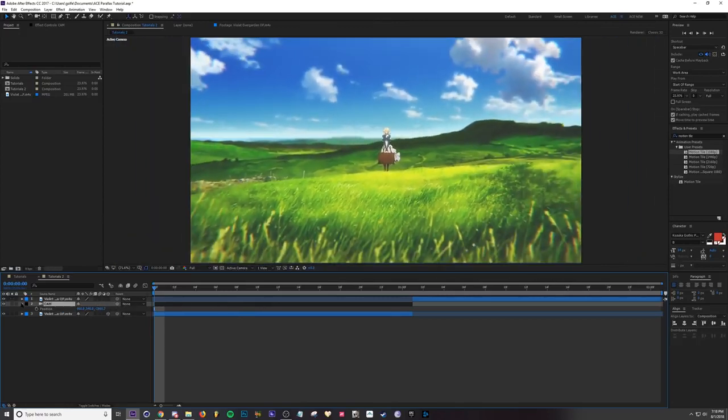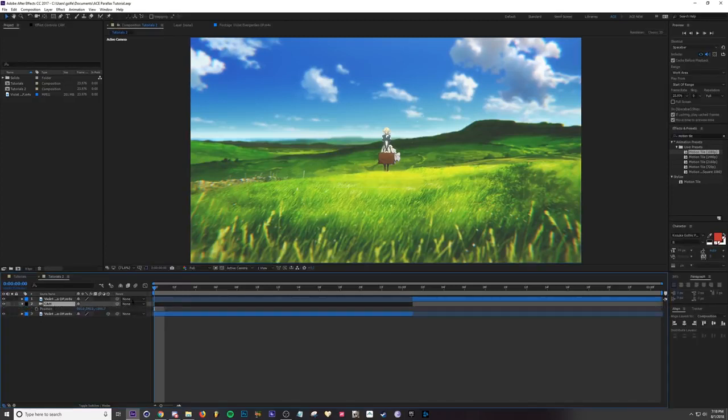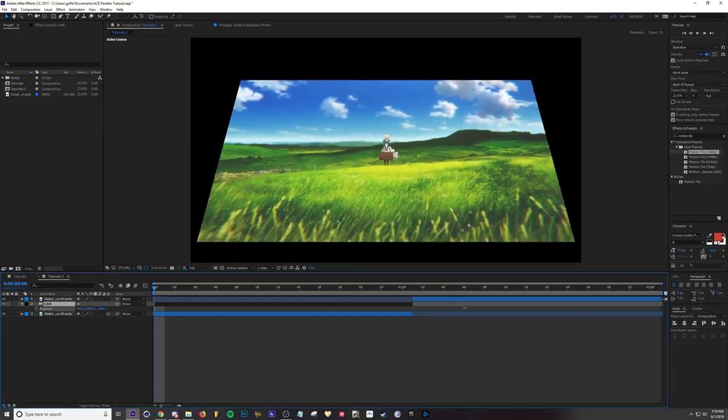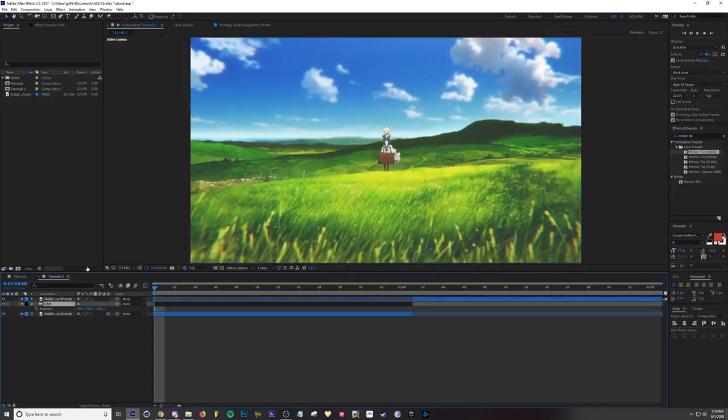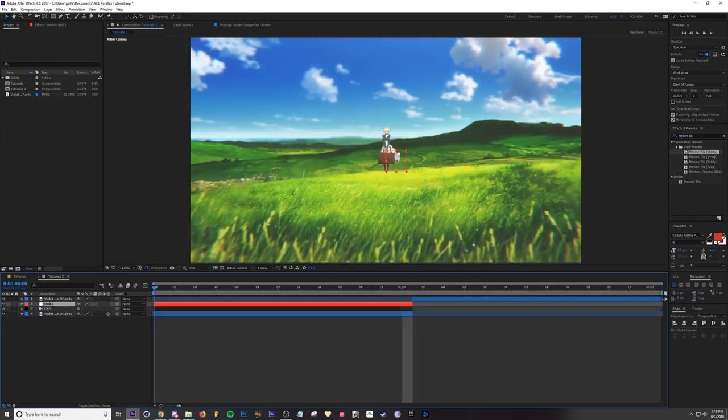So I actually don't use the camera's controls because it becomes a little tricky, especially when you try to do vertical movements, because if you try to change the middle value, it'll start to rotate it. See that? And if you want that, that's fine, but what I usually do is hit Control-Alt-Shift-Y to add a null. And I'm gonna bring this down right over the camera and then shorten it to where it's only over that layer. And then I'm going to also change this one to a 3D layer.